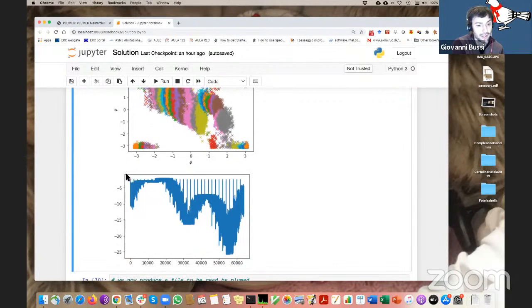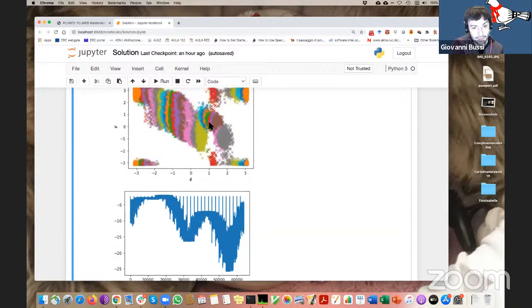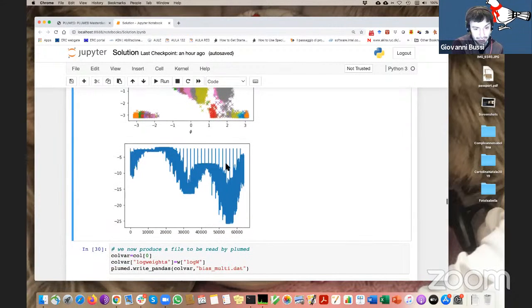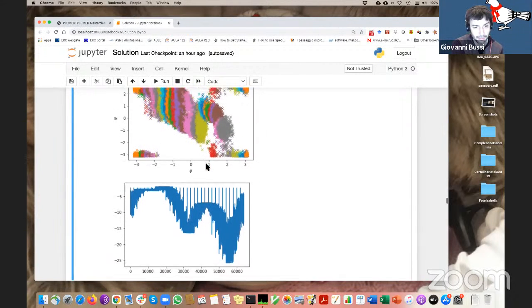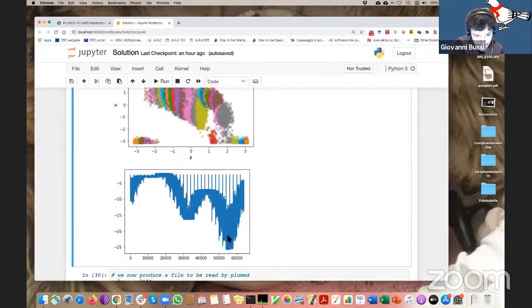weight. This is the logarithm of the weight, so you can imagine this as the weight in logarithmic scale. This is very low weight. And again, this is higher. It corresponds to the second minimum here in the free energy. We will see it later in the free energy, the projection of the free energy. And here again, I have another barrier. Comments. So how many of you were able to produce this graph?